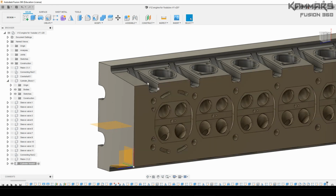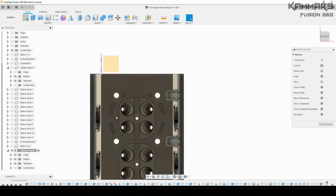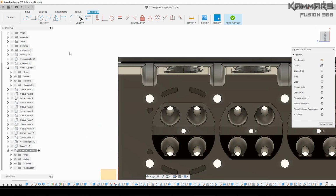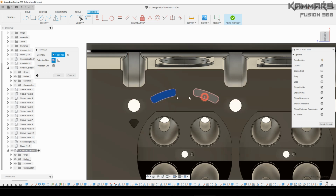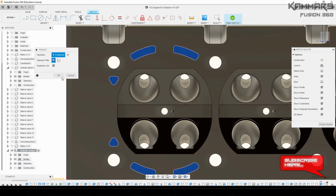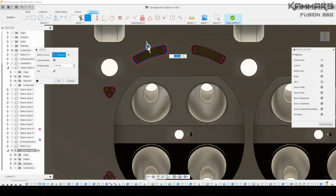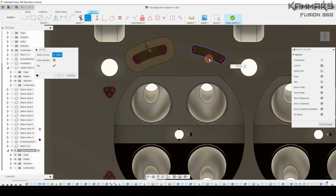here you can hide the cylinder block and start a new sketch here. I want to offset the earlier sketch, but before this I will press P to project all of these holes, like this. Just select these surfaces and project it on the best plane. Now you can press O, like offset, using your keyboard, and offset all of these as you can see here.